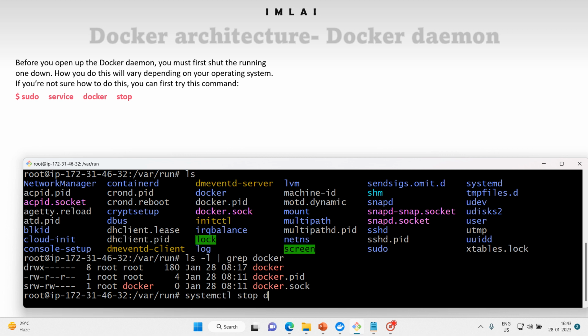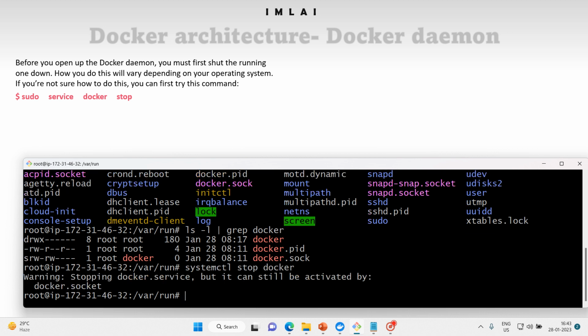So warning, stopping docker.service, because it's a process. See, the Docker daemon is a process, and it also has an engine room. In that engine room, all the components will be stored. We have seen that, var lib docker, but it can still be activated by docker.socket. Okay, the service is stopped, but through docker.socket it's still activated.